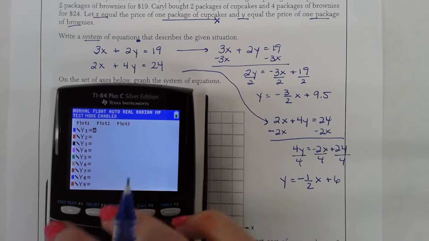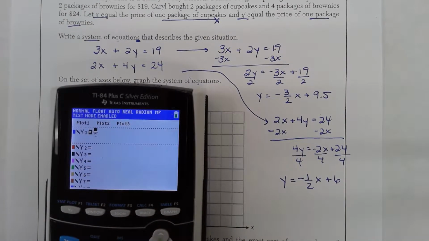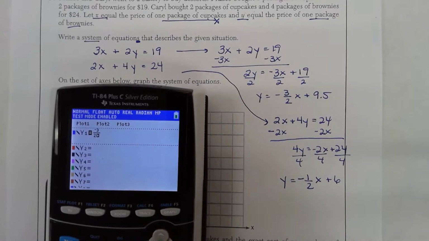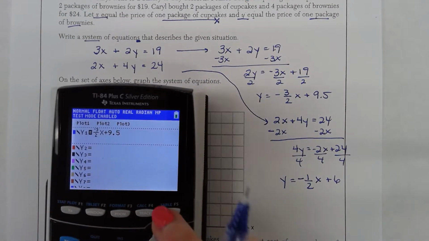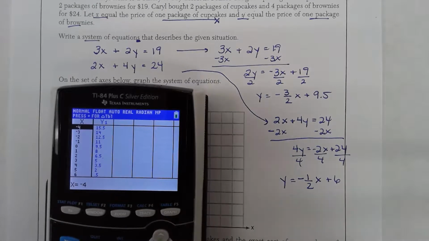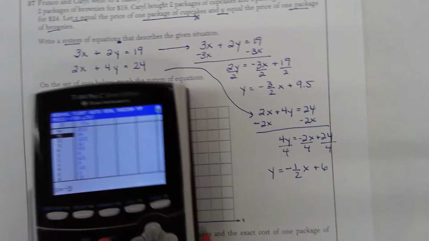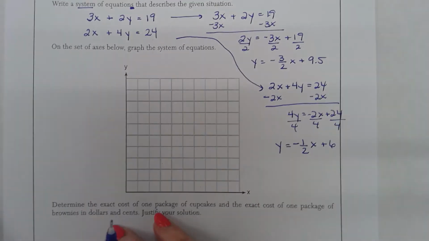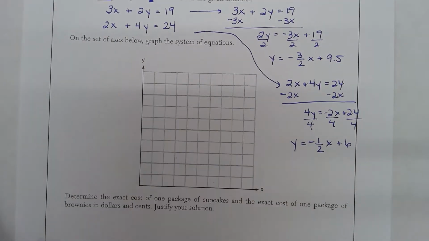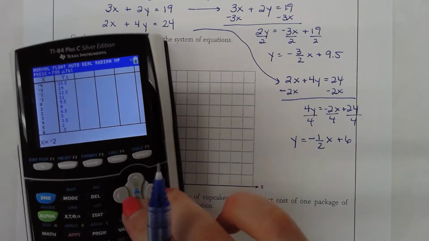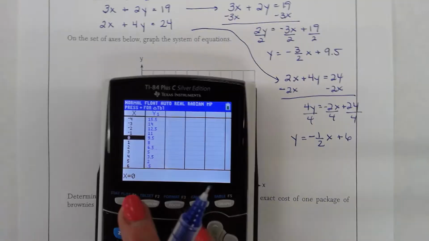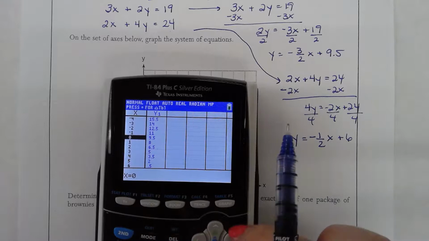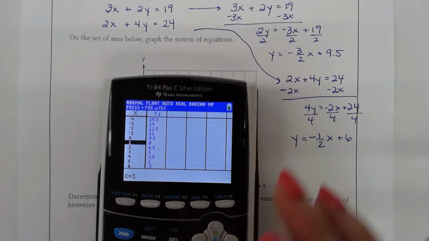Let's see here. Negative 3 divided by 2, x plus 9.5. So I'm going to go to my table, and I'm going to plot the easy points. Now notice that on the graph paper, they're only giving you quadrant 1. They put the axes on there. So the point (0, 9.5), I'm not going to graph that because it's a decimal. (1, 8), that's a point I will plot.